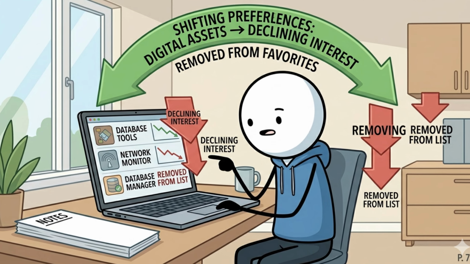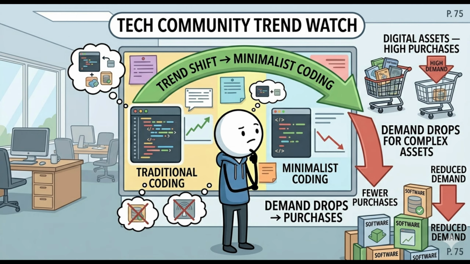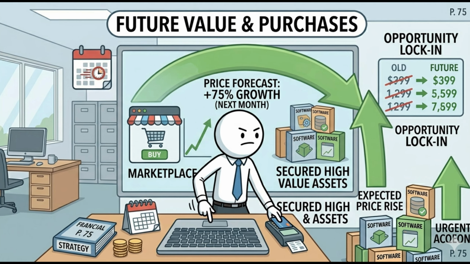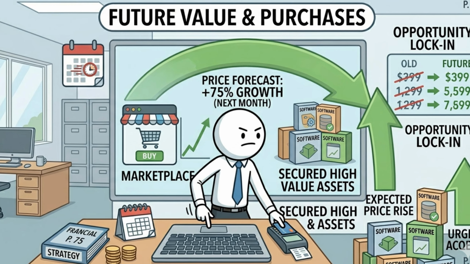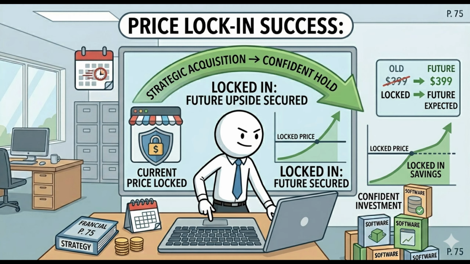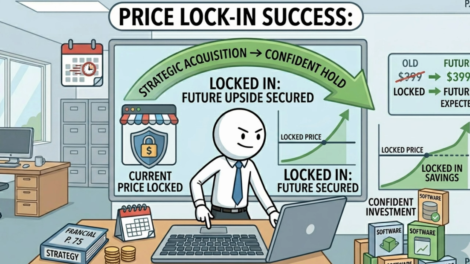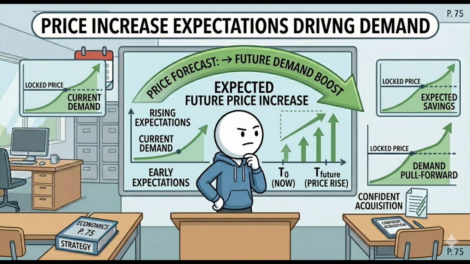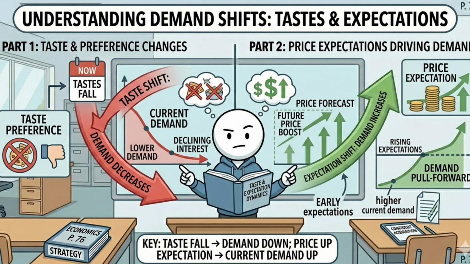Finally, we must consider the transition from John as an individual to the market as a whole. Market demand is simply the sum of all individual demands for a particular good or service. If we add John's demand curve to the demand curves of thousands of other consumers, we get the market demand curve. This market curve tells us how the total quantity demanded of a good varies as the price of that good varies, while all other factors that affect how much consumers want to buy are held constant.